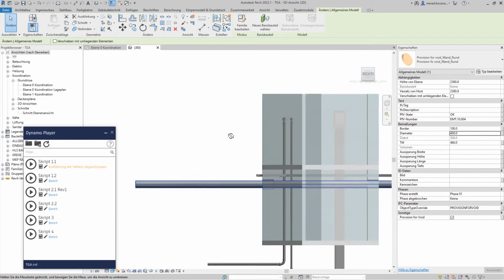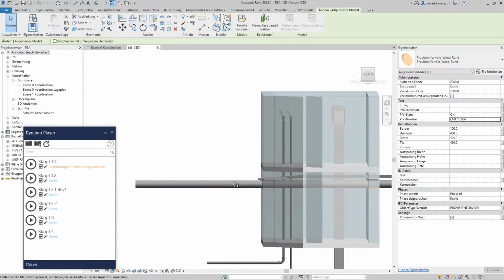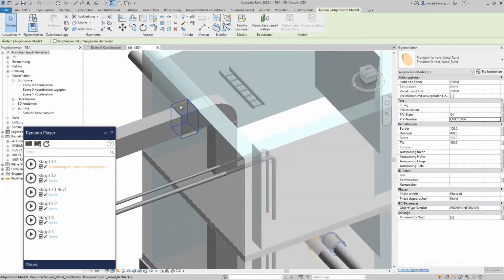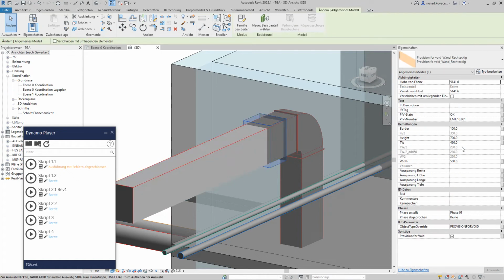The thickness of the provision is the same like the thickness of the wall, and as you can see, we did create unique ID for this provision. Now for the rectangular provision, over here we can also see what is the size of the rectangular duct, and we can see that we did again increase that size by 100.